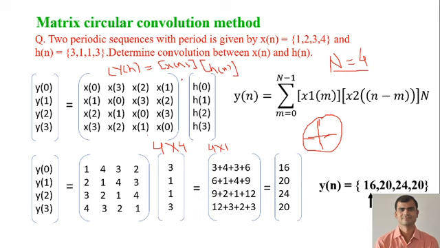Now I have applied the circular shifting property to this sequence x(n). I am considering this as my 0th position, and originally I have taken the sequence anti-clockwise. So here it will be 1, then here 2, here 3, and here 4. I have shown the dark portion, that means it contains x(0), x(1), x(2), x(3). The direction I have taken is anti-clockwise. So when I am calculating x(minus n), I have to rotate the same sequence in the clockwise direction, since I have taken anti-clockwise.